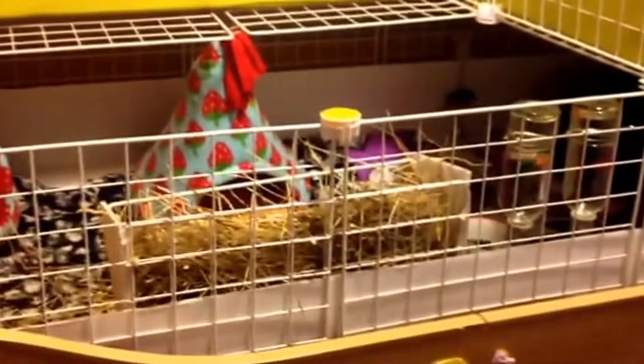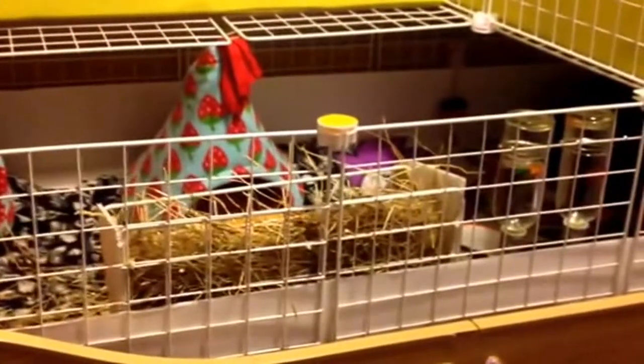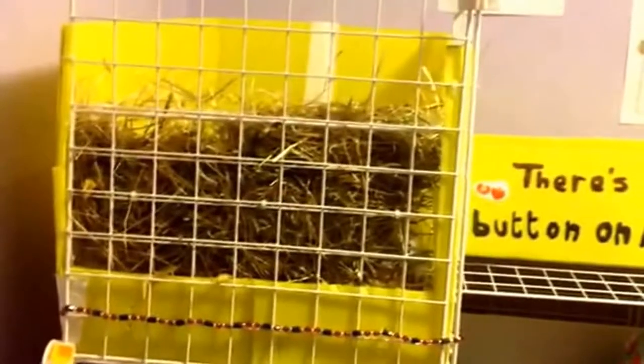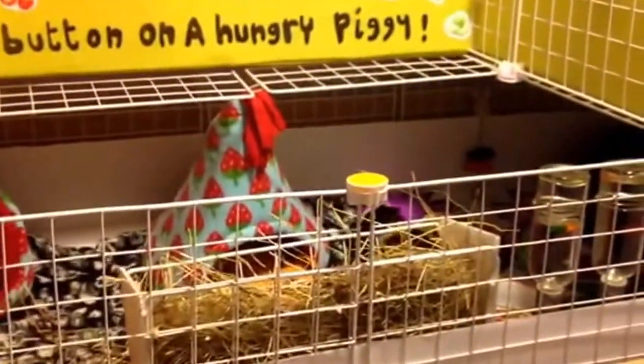So all I did for this was bend it with my feet, and then I cable tied it onto the side of the cage, and I've secured it on with 3 cable ties on both, and then just stuffed hay in it, and they seem to be pulling it out easy enough. So I'm going to try this out and see how this lasts, and see how they get on with this.